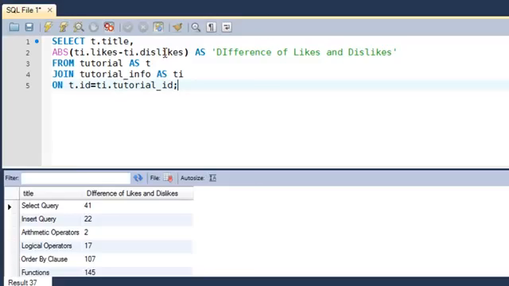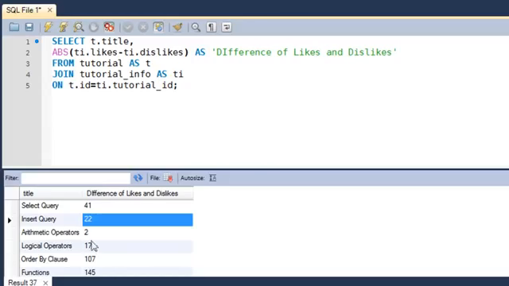Put a semicolon, and when I execute this query, you would see that I get the difference of likes and dislikes for all the tutorials, right? So for the select query tutorial, the likes are probably 41 greater than the number of dislikes, and for the insert query tutorial, the likes are probably greater than the dislikes by 22.